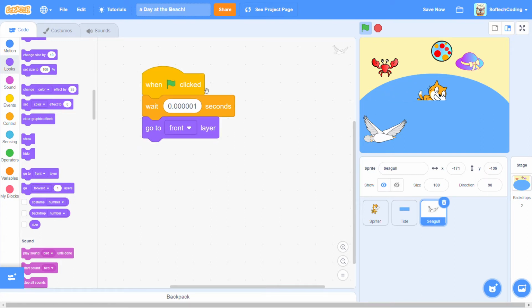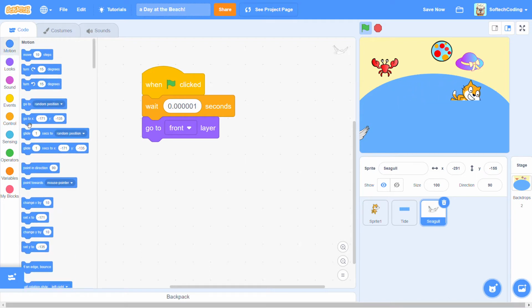So now we're going to do the animation of the seagull going. We're going to make our seagull go here, as far as it can go behind the stage, because we want to make it look like it's actually flying on. Okay. And we're going to look at where it is now in motion. It's going to go to this place, negative. So x is negative 100. No, we can make that more, negative 300.